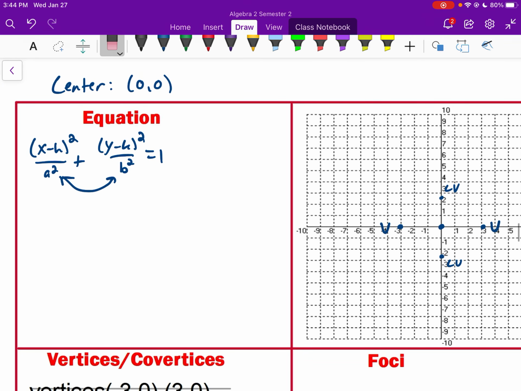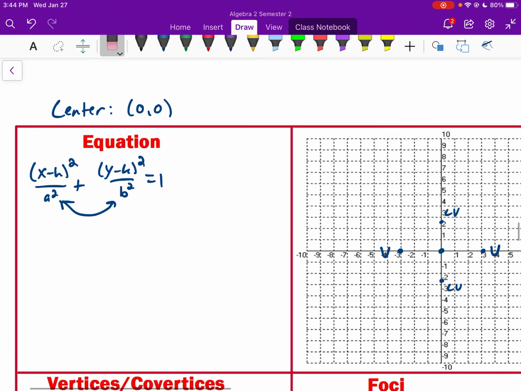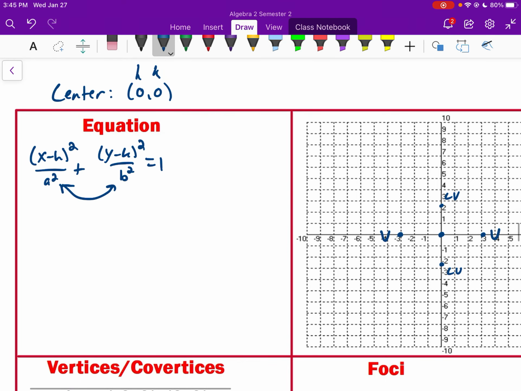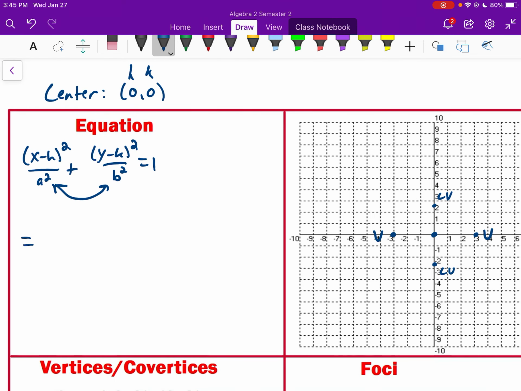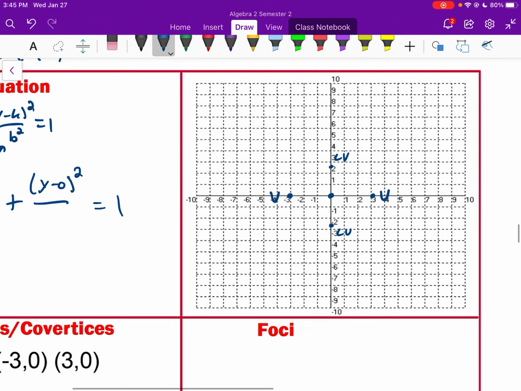center, so that's going to be the one that goes under x. Okay, so in this case, remember center is your h, k. So right there, I'm given that. So let's go ahead and write that in there, replace h and k with that. So x minus 0 squared, y minus 0 squared. And the one thing, it should always equal 1 when it comes to writing the equations of ellipses.